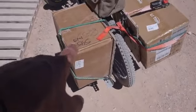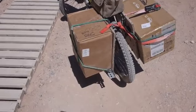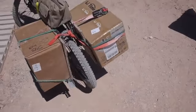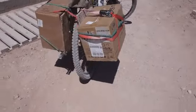Alright, this box is empty. What I did is I took 2 empty boxes to town. A trash bag nearly fits in there as long as it's not too full. So that worked out good. And then I threw the 1 box away and made room for the second box. And this is a 100 amp hour lithium battery. 23 pounds, 23.8 pounds. So a couple notes here.